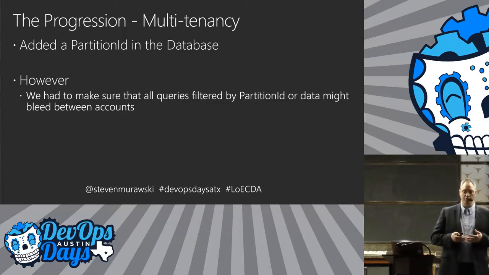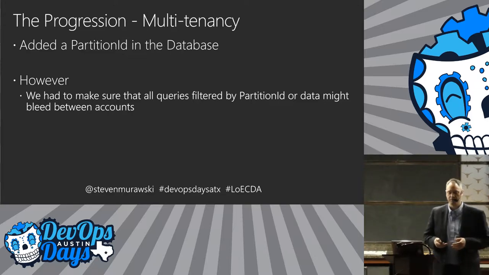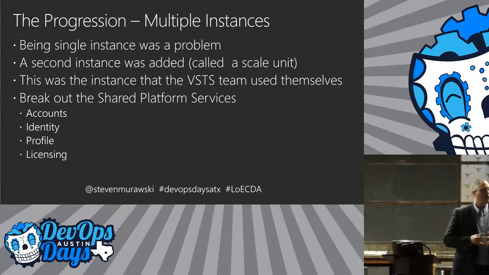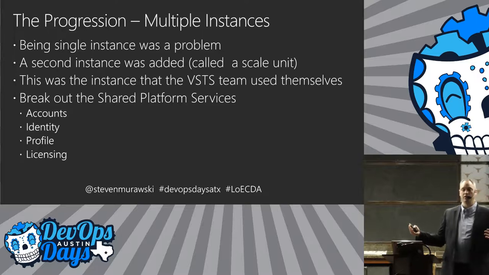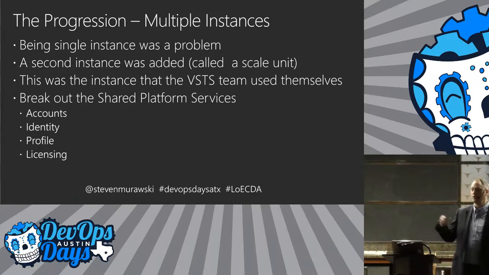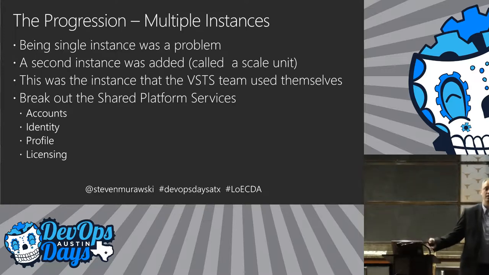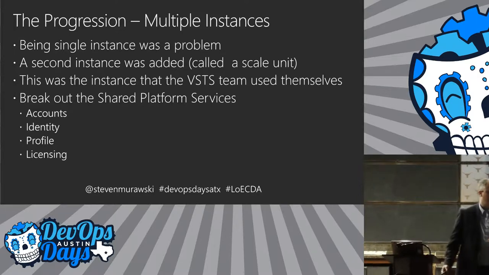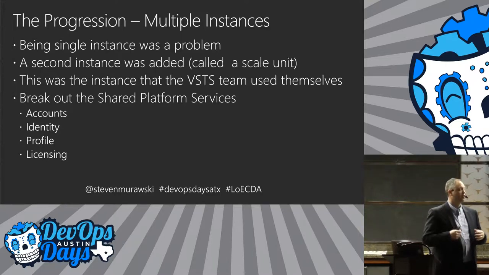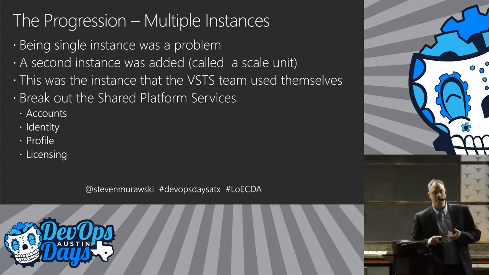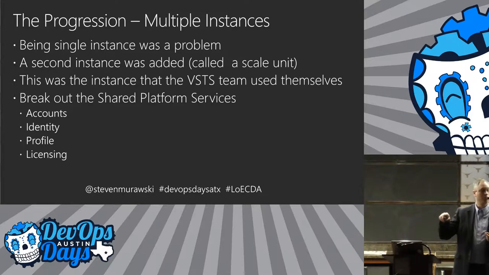Once multi-tenancy was sorted — partition ID was the main part — there was UI work to do as well. Then they had to break out into multiple instances. They created a second scale unit; the first was scale unit one, and the second they created was scale unit zero, the instance the VSTS team used for their own development. They were using VSTS to build VSTS — their chance to find bugs before rolling out to anyone else. They also needed to break out the Shared Platform Services, or SPS, the service handling accounts, identity, and licensing profiles. Remember SPS — it factors into a story coming up.